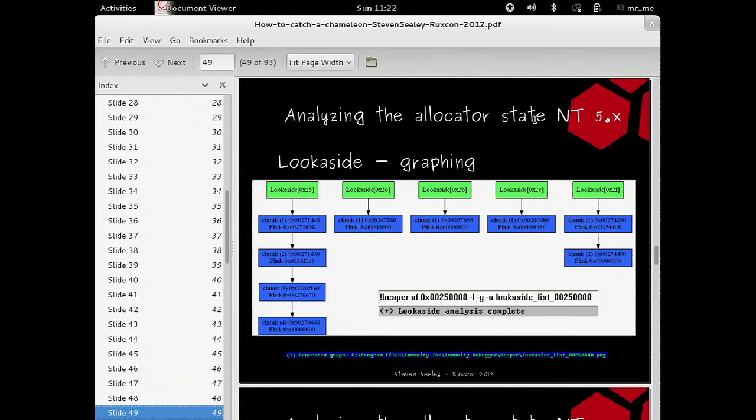So in terms of the graphing, this is essentially the idea of what I've done. It's pretty simple. It's just got the bin entries and then the chunks inside them. That way you can visually see, okay, this bin's got 5 chunks, this bin's got 200, whatever. Obviously, the more complex the application, the more this is going to be a massive graph. And let me tell you, just trying to dump Explorer will take a couple of minutes, at least 5 minutes or so. And it will just be off the scale.